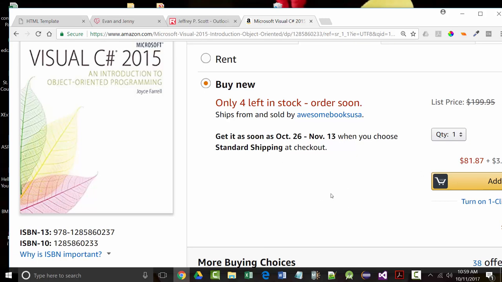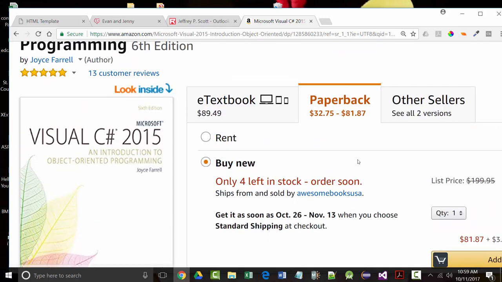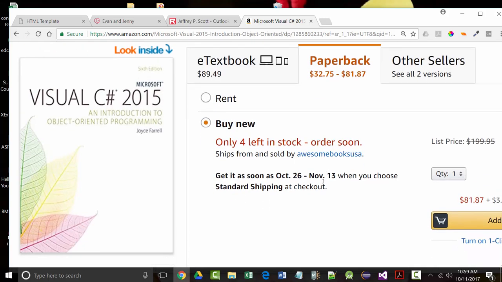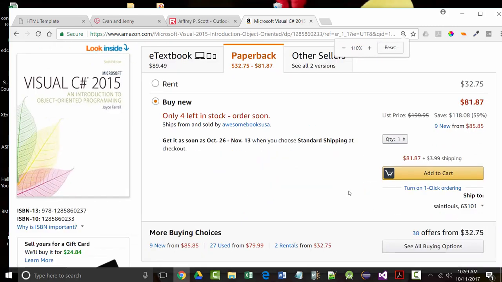And I don't know if you have to buy them at the bookstore or not. I mean, I'm looking at this. Evan picked this book out, so if you don't like the book, blame him. It's not a bad book, though. It really isn't. You've used it already, Colin. Do you think it was a bad book? No. You can buy it new on Amazon for $81.87. My guess is if you buy it through the bookstore here, it's going to be well over $100 because Amazon is the Walmart of this stuff.